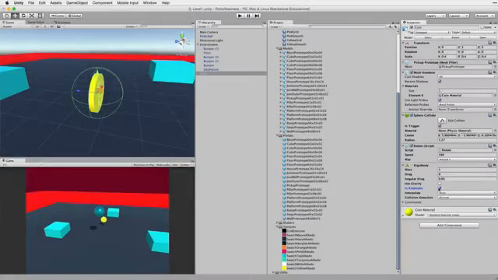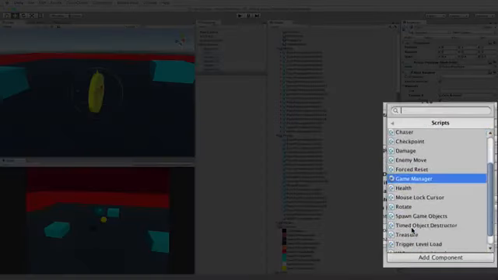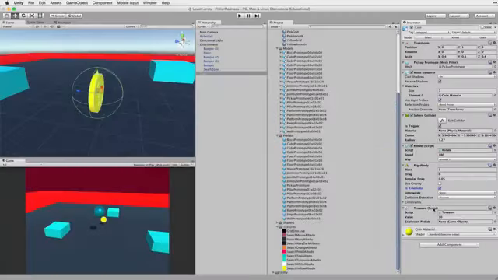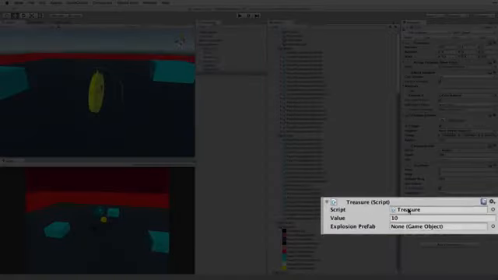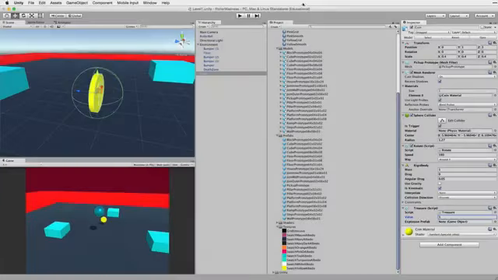So the last thing that we want to do in terms of setting up our coin is to add another script to let the game know that this is a pickup. This is treasure. So under add component, under scripts, we've got a script called treasure. So I'm going to go ahead and select that. You can see the component's added. It's got a value. I'm going to set it as a value of 1. So I'm going to have just a direct 1 coin equals 1. So I do that. Let me go ahead and play.